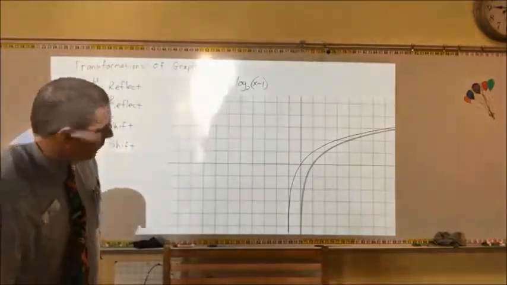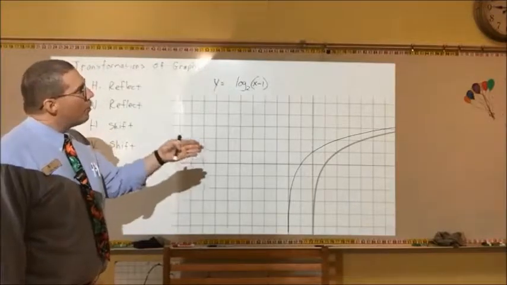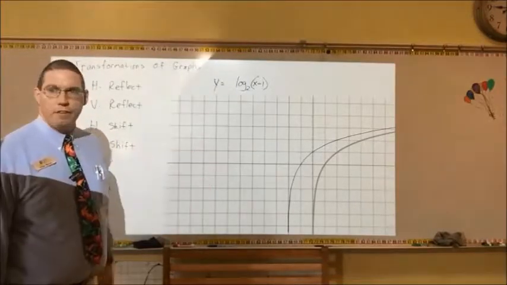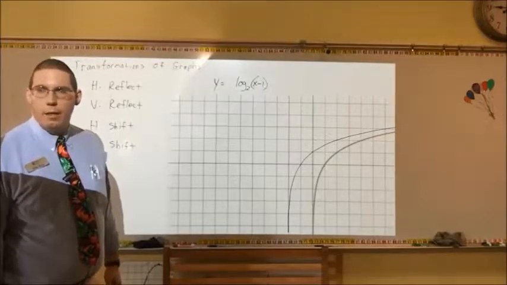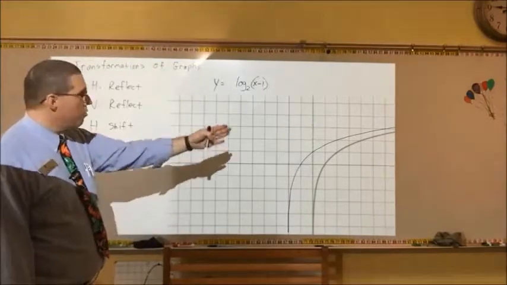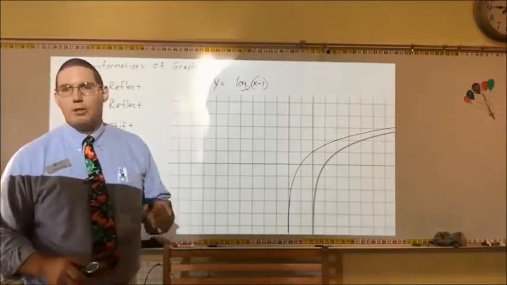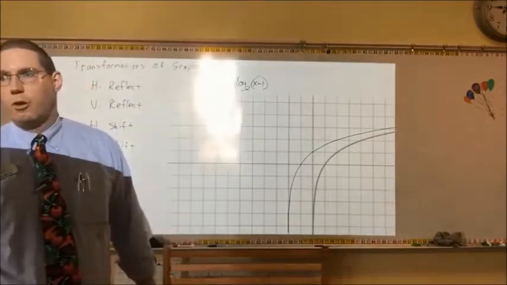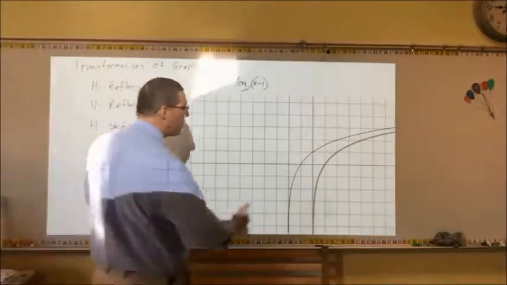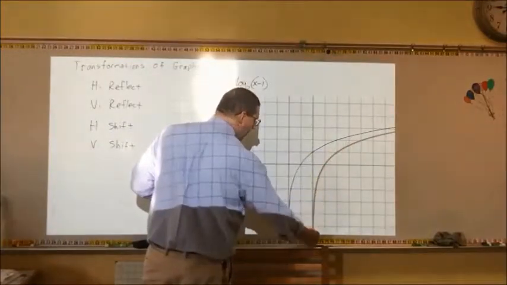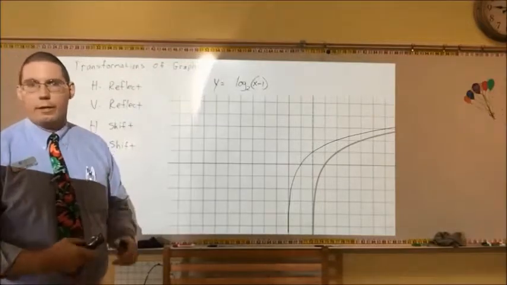Now watch. It's going to go to the right one more. Now do you see how easy it is to see a horizontal shift of a logarithm? Why is it so easy to see it? The asymptote helps you to see it, right? Now here's what I need to tell you: on the problems that I'm giving you, I'm not drawing in the asymptote. You have to draw in the asymptote. But it's easy to see where the asymptote is because all you have to do is find the part of the graph that goes vertical, that lines up with a line.